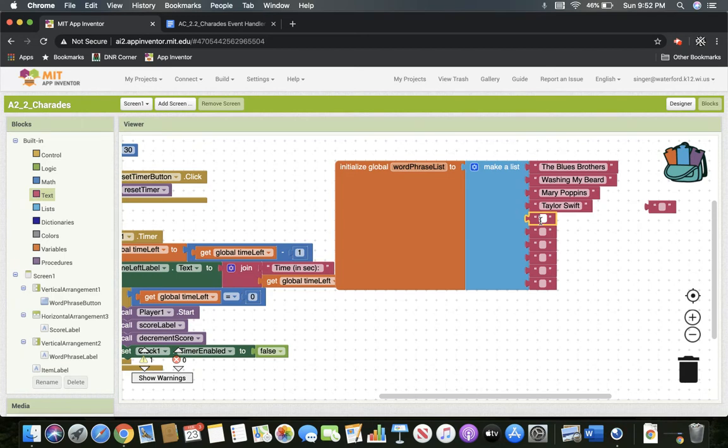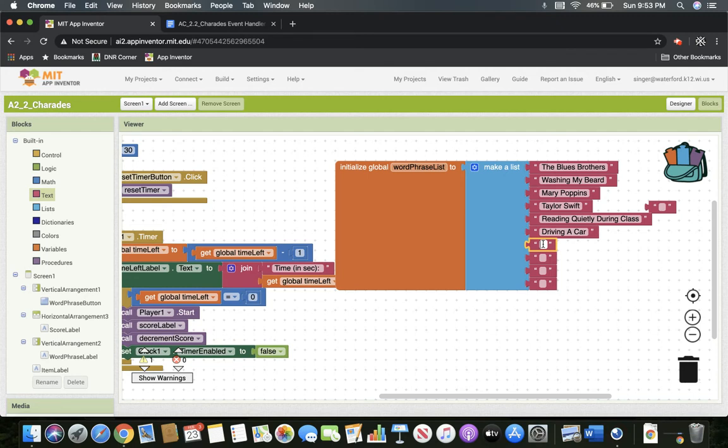What would be interesting of an action to watch? I don't know how you would act this out, but I'm going to say reading quietly. I'm doing all capitals, I might as well do that. Reading quietly during class. How do you act that out? I don't know. Driving a car. Let's see, you could act out driving a car.